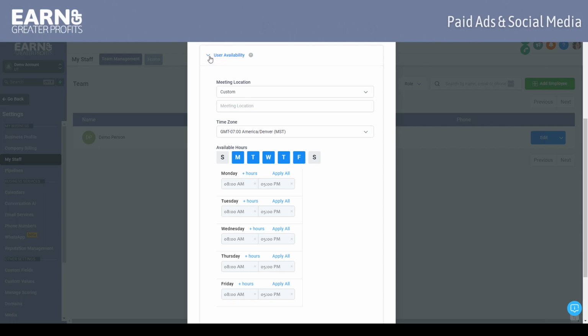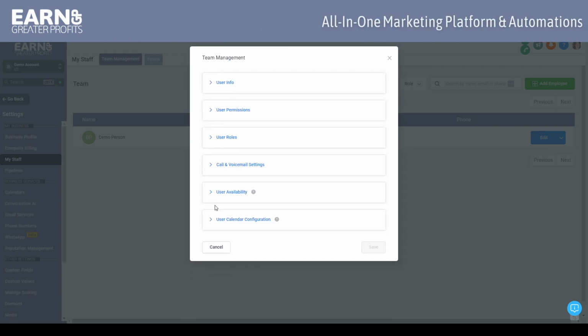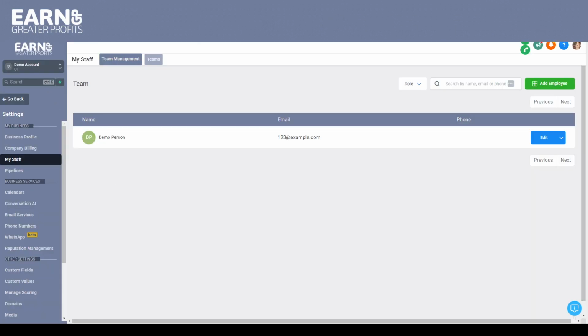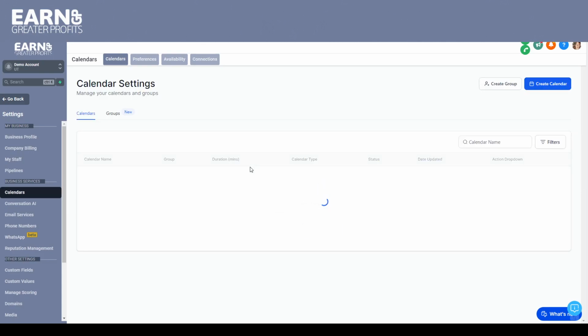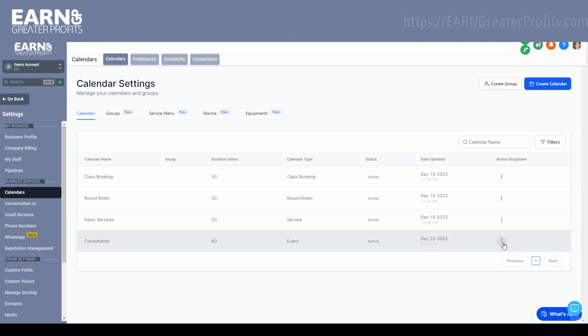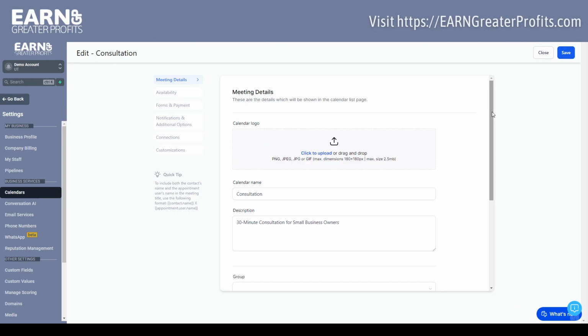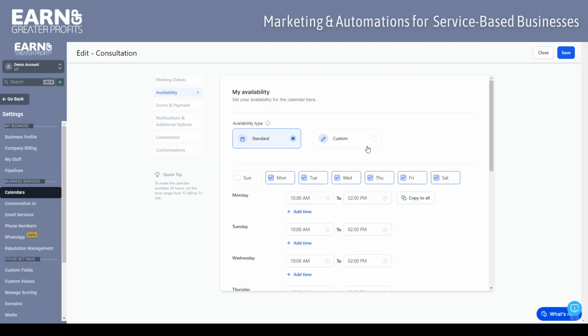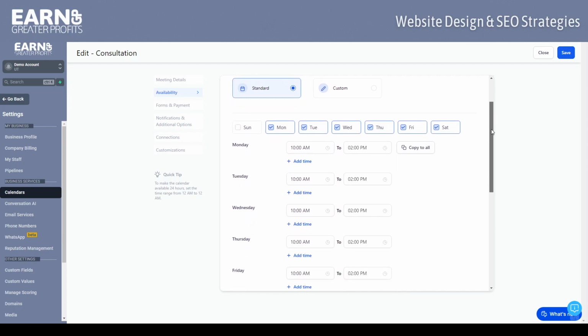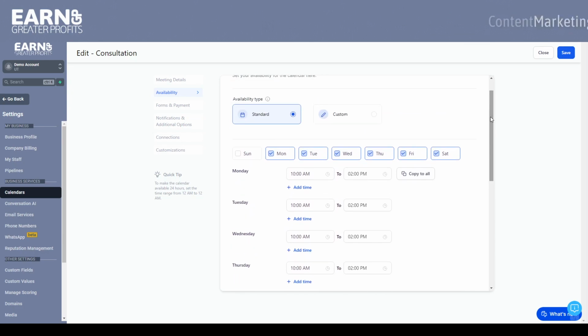So as long as the calendar is set up to run through those times, then it's going to show just fine. Now, say you've got that person only is available on Saturdays, but yet your availability here in the calendar is Monday through Friday, then you're never going to book anything for that user because the calendar and their availability doesn't sync. So you just have to make sure things are syncing.